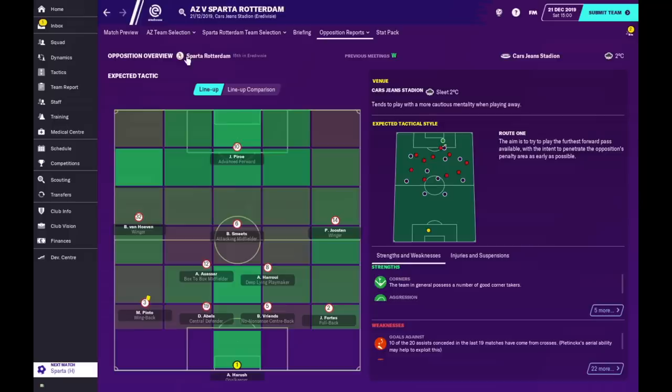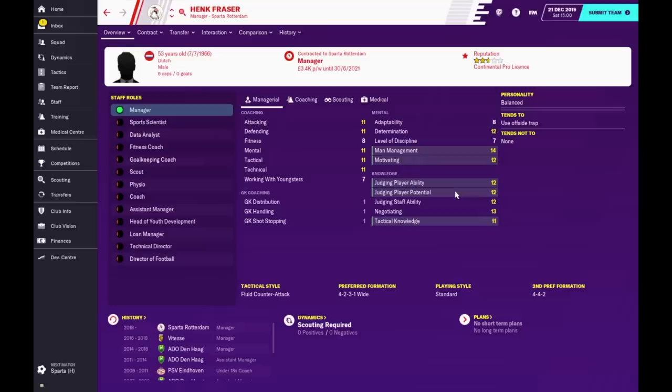Another thing I look at is the manager's profile. Here, sometimes you get an idea of what he tends to do and what he tends not to do. He says that he tends to use an offside trap, so maybe he won't be sitting too deep during the match.